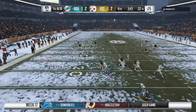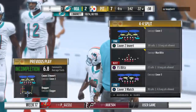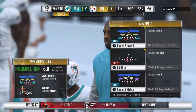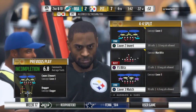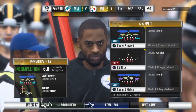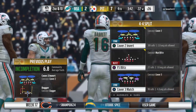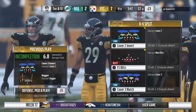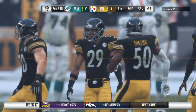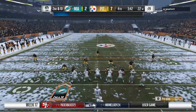Following the fumble recovery, Barrett, and his throw's going to be incomplete. They don't get the hookup there, but you really have to marvel at how precise he's been throwing the football these last couple weeks. Oh, that's the perfect word for it, precise, because if you're at 70% or better 2 weeks in a row, you have a job as long as you want one in this league, won't you? I mean, let's face it, it's not just West Coast offense either. He's putting the ball downfield as well. So after the incompletion, 2nd and 10 from the 22.